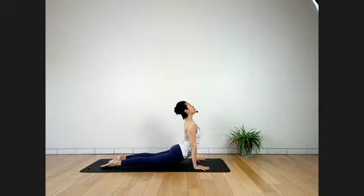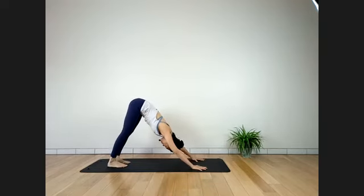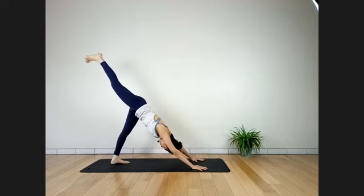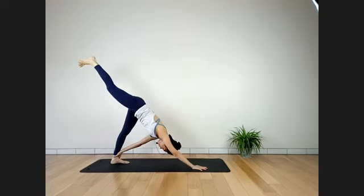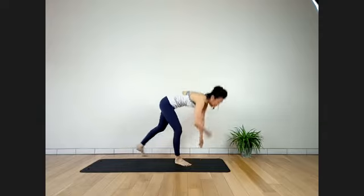Inhale, right leg up to the ceiling. Easy option: hands don't move. Or move your left hand closer toward the left foot. Or the left hand catches your left leg — but make sure your left foot is on the ground if catching the ankle. Watch that your hand stays on the floor. Stay here for a full breath in your two-legged Downward Facing Dog. Hands in front, don't move. Fully engage core muscles. Two more breaths.